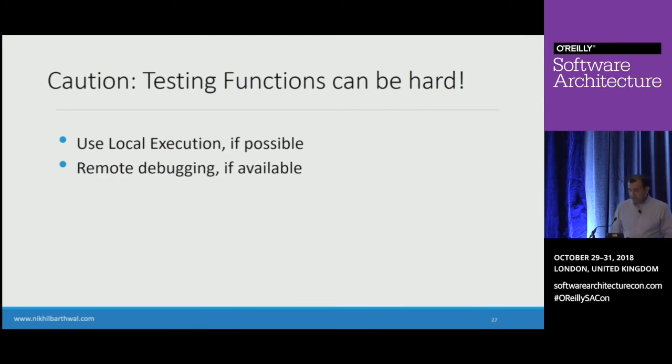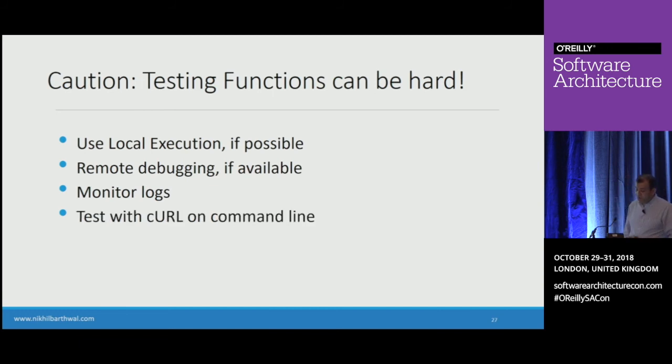Second, remote debugging. Again, for certain vendors like Azure Functions, you actually can attach a process to a function running in the cloud and remote debug. But the easiest and best way is to have logs coming out, right? So you can monitor the logs. Logging is built in on these platforms. The only problem with logs is that usually you have to aggregate the logs somewhere. There are platforms like Splunk that would let you do that. So you can have a request ID, and then you can aggregate logs on how that request is going through these functions and see what's happening overall.